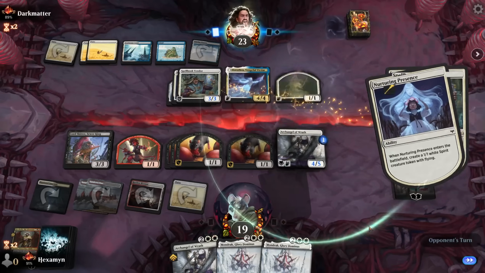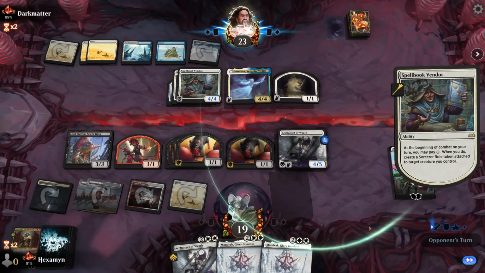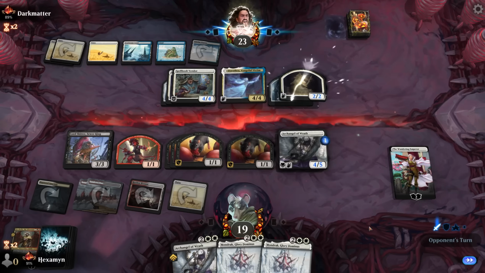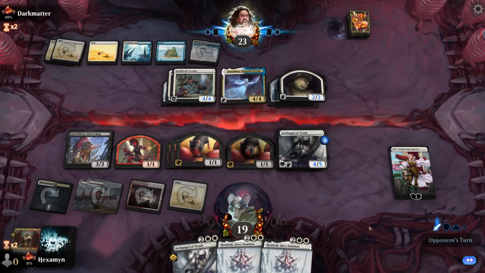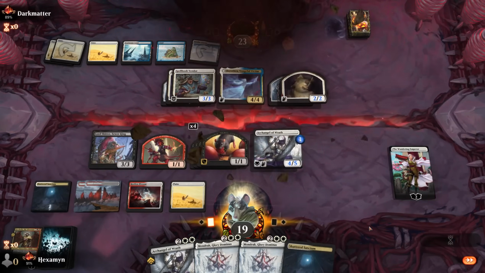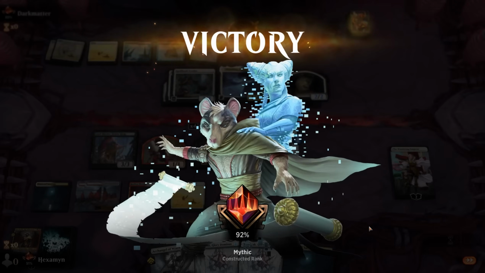Okay, Nurturing Presence makes another flyer. I guess they can use their vendor here to put a... Okay, they could have put a token on the Dorothea to attack, but they scoop it up. It was a bit premature, I think, opponent. But again, I'll take the win.